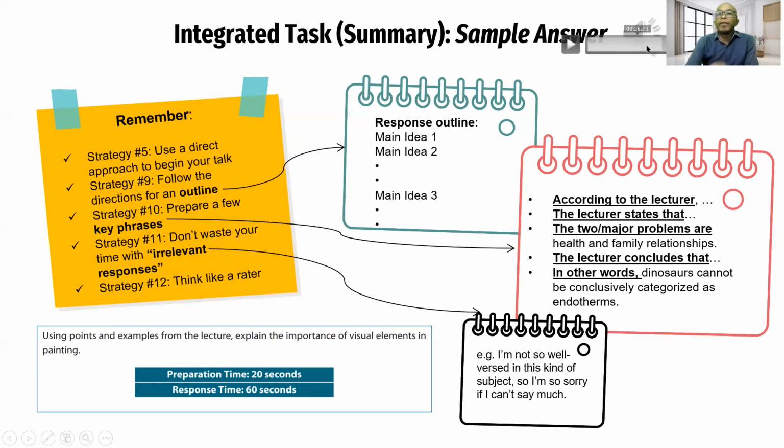Okay, so if you pay attention again, he uses the same technique to introduce the next idea or point using the phrase similar to color. So similar to color, he already explained about color. Now he's moving on to texture. So he simply uses the phrase similar to color. You can also use this kind of approach, which is evidence of good organization and cohesion and coherence in your response.